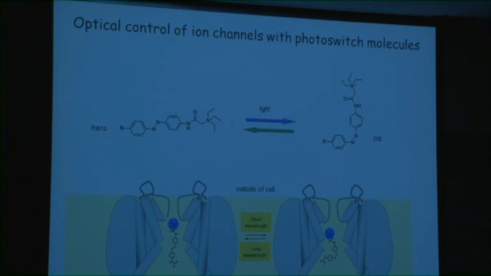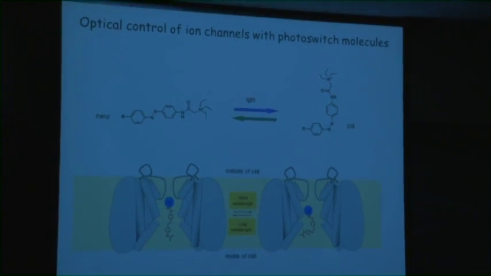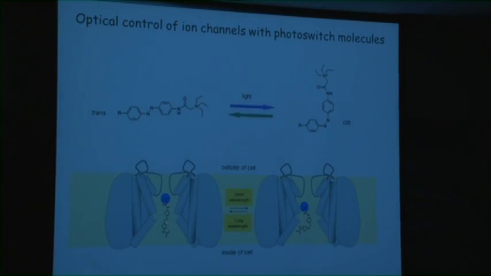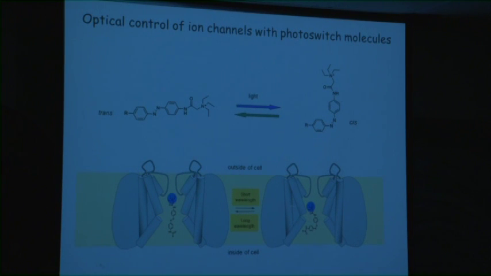In this case, the blocker is tetraethylammonium, a classic blocker of potassium channels, and the other end of the molecule is sort of a greasy hydrophobic group. And so this molecule is membrane permeant. It accumulates in a cell, it integrates itself in the lumen of an ion channel, it blocks in one configuration, but when you photoisomerize it, it no longer blocks in the other configuration. And you can go back and forth between these cis and trans configurations with different wavelengths of light.